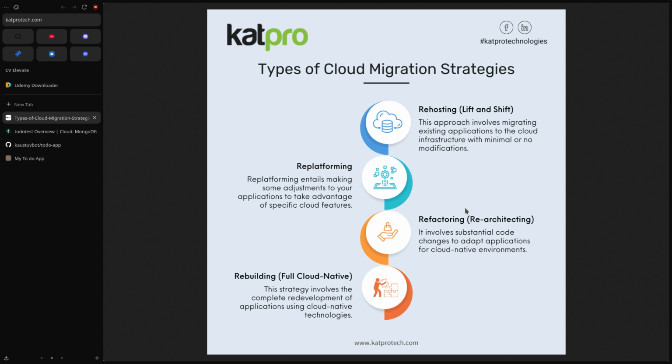For example, if you have a server backend, then you can go for a serverless technology, completely rewriting the code, completely restructuring the project, and then rebuilding it in a cloud native format. So these are some of the migration strategies, but currently we are going to just demonstrate the rehosting and lift and shift.